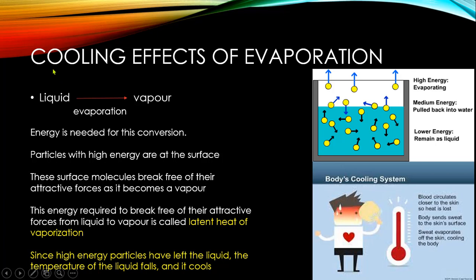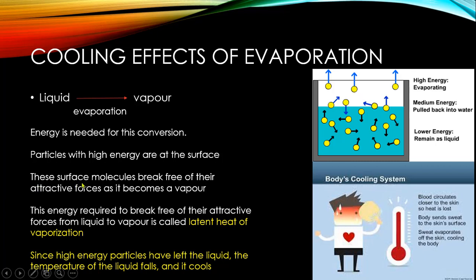Now let's discuss the cooling effects of evaporation. So we know when a liquid is converted to a vapor, evaporation takes place. And energy is needed for this conversion. It doesn't just happen randomly. All right. Let's imagine a puddle of water on the road. Okay, so in that puddle, you'll have particles with very high energy at the surface of the puddle, right? Not at the bottom, it's at the surface. Where it's hottest is at the top, right?